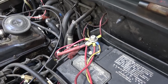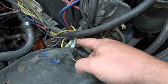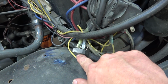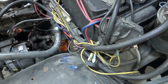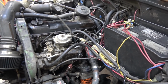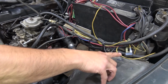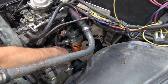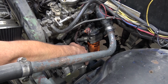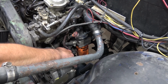Some of this aftermarket stuff looks distinctly janky. Rectifier bridge here, just dingle dangling. So that's actually proper mounting. I like how you've got the heat sinking all calculated. Oh yeah, well, it's a 30 amp diode. It's all about thermal capacity. I think it runs maybe 5 or 6 amps. It's actually to lower the voltage by 1/2 volt to the sensing wire for the alternator, because otherwise the charging current might actually show up on the sensing wire and burn it up.